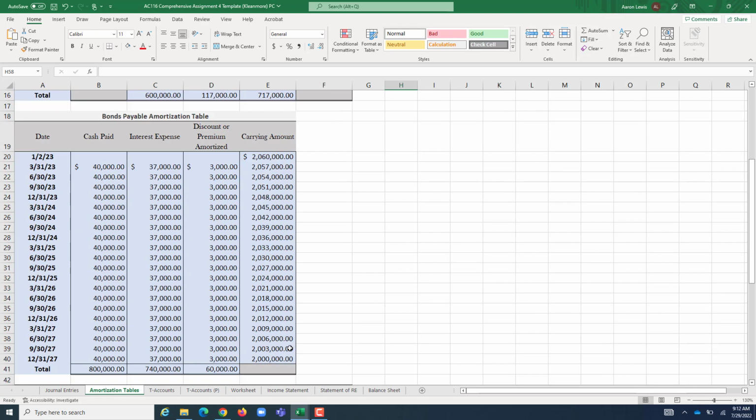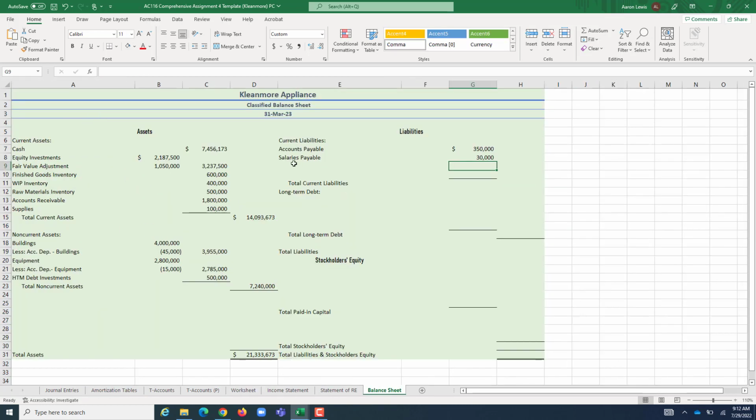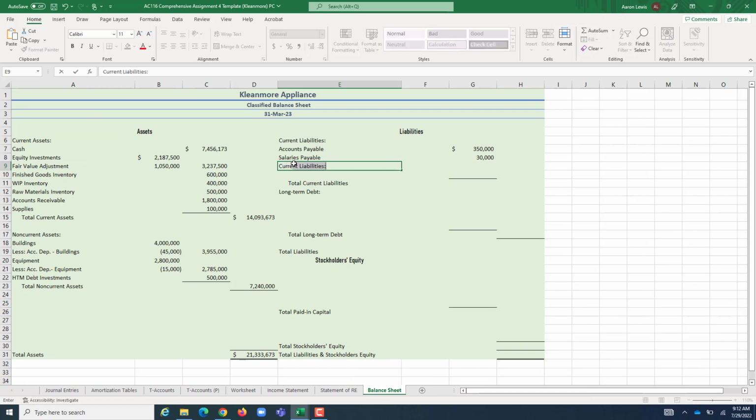In our case, we're going to pay $2 million back at the end of 2027. The entirety of that is long-term debt. We don't have to make any principal payments within the next year on our bond. So let's knock out the portion of our long-term debt that is current. So I'm going to have current portion of notes payable, and I'm going to have current portion of mortgages payable that needs to go into here.